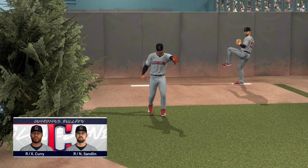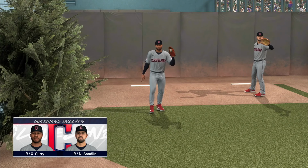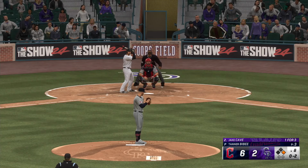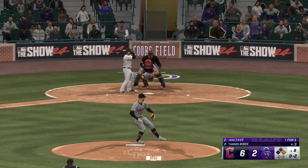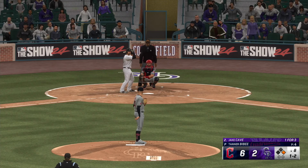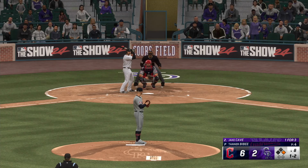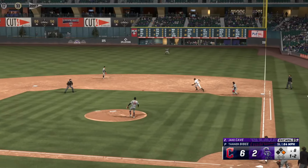Activity in the bullpen. Xavier Curry getting loose out there. The Rockies down by four here, the bottom half of the eighth inning. The next offering misses, and the count 1-2. Well, the leadoff man gets on. You want to minimize the threat by playing sound defense. Hopefully the pitcher can get a ball on the ground, and they can roll him up for two.